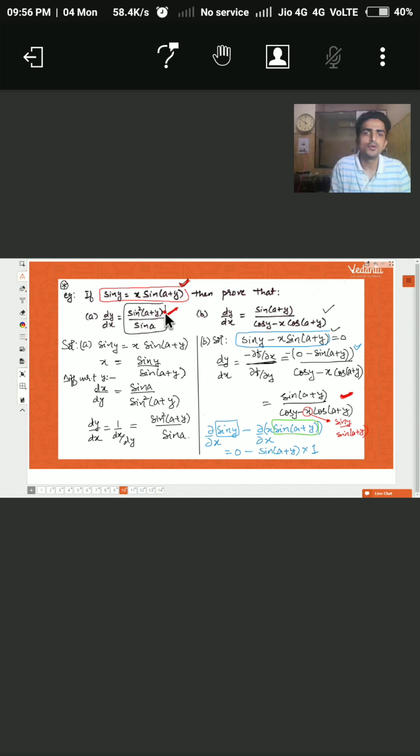Just take the LCM, you will get this thing. This point is very important while doing objectives of differentiation. It will happen a lot of times. You would have done exactly the right way, but the answer won't match. Then you need to see what is the difference between my answer and the required answer. Use the given equation to eliminate what you don't require, and immediately you will get the right answer, which is in the option.